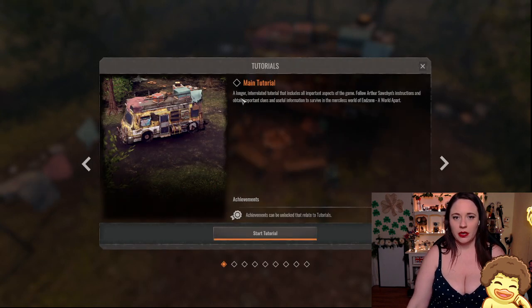Main tutorial, a longer interrelated tutorial that includes all important aspects of the game. Follow Arthur's instructions and obtain important clues and useful information to survive the merciless world of Endzone. Okay.